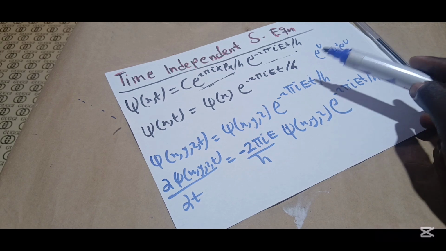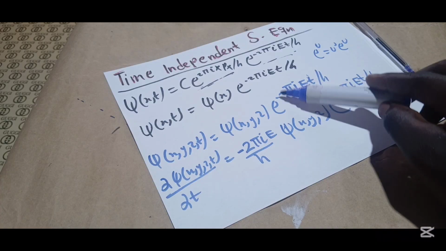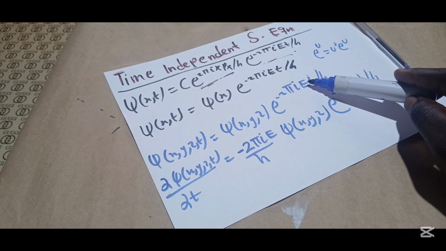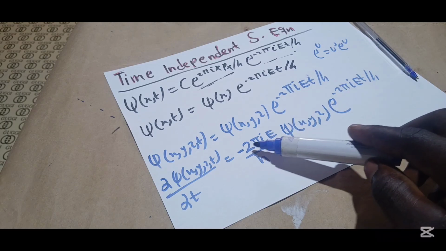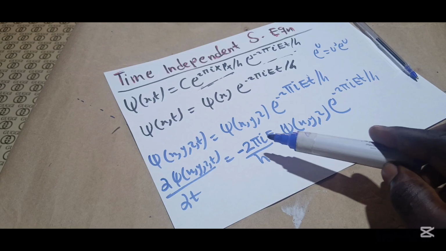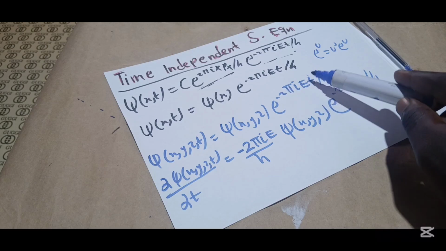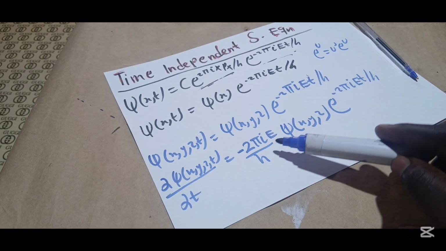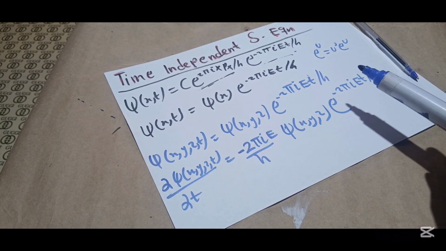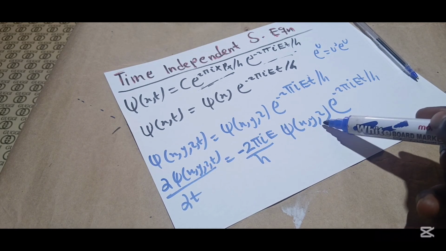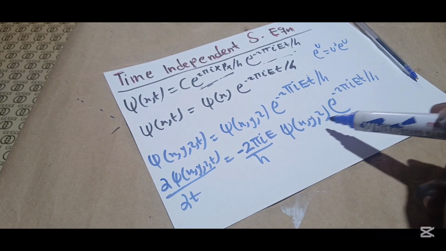What we just did is differentiate this one with respect to time, and we know that our focus is where the time part is. Differentiating this, we find the derivative of the exponent of e, which will give us minus 2 pi i E over h. I'm just arranging it in an orderly manner. After differentiating this term, the whole of this term again will multiply by this. I decided not to bring it here, but to bring it at the end in order to arrange it in a nice manner. And we will have our wave function there too. So this is the result of differentiating the wave function with respect to time.